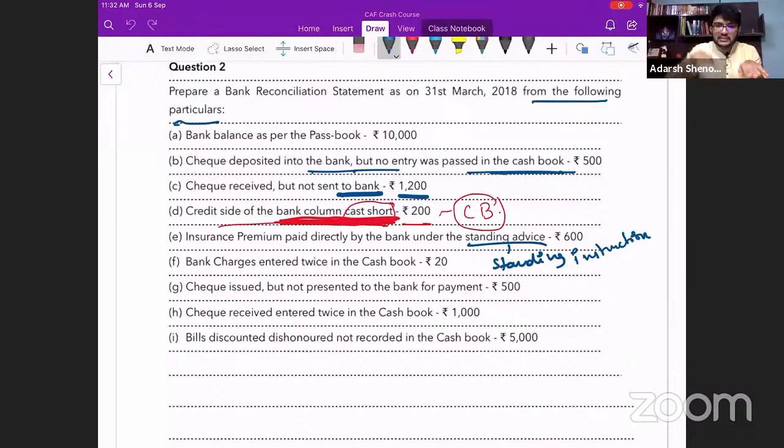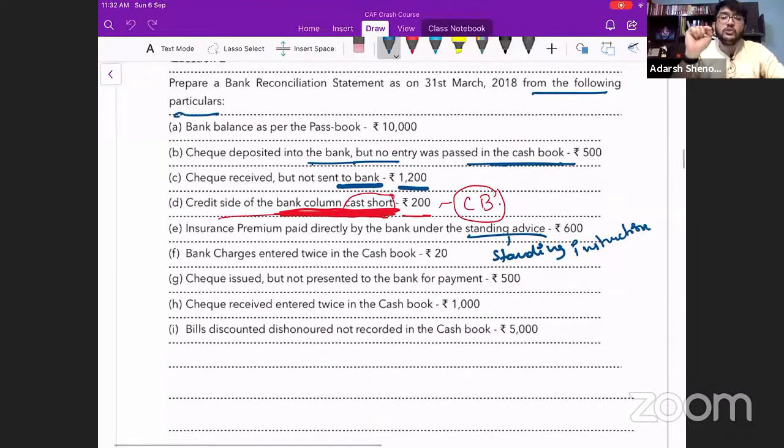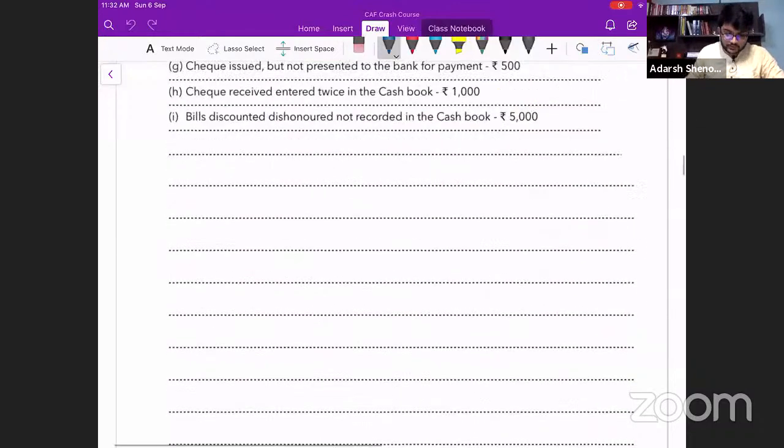I should reduce. The starting point is the passbook, so we have to move the passbook and we have to reduce. Sir, how much should you reduce? Should you reduce twice the amount or only once the amount? Only once, right? Only one amount you have to reduce, 20 rupees, because we have minused it 2 times. In that, once is correct, the other one is wrong. So that is why now what we have to do is minus it once, 20 rupees.